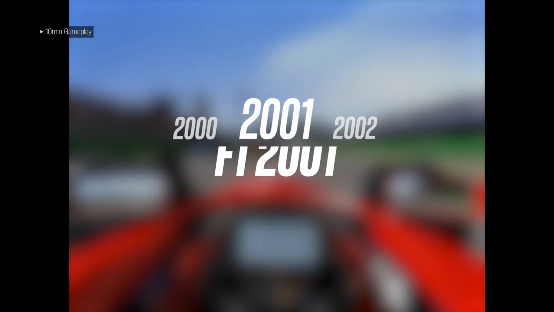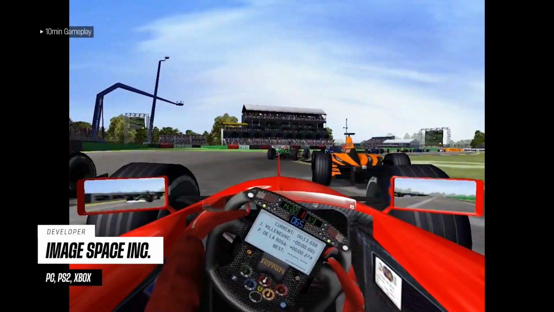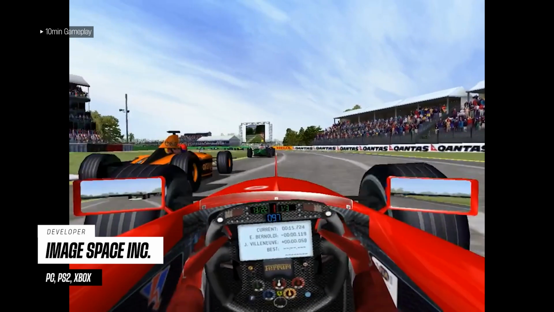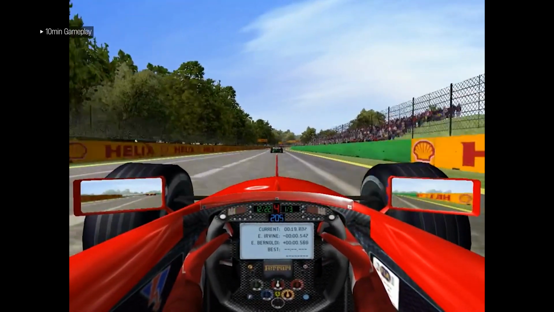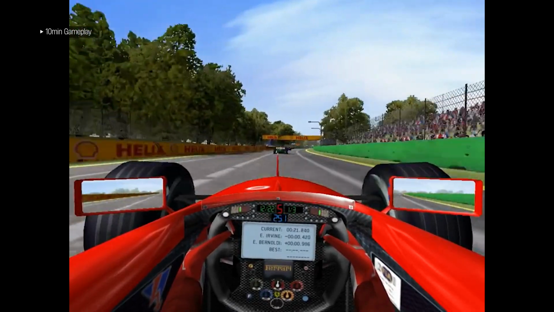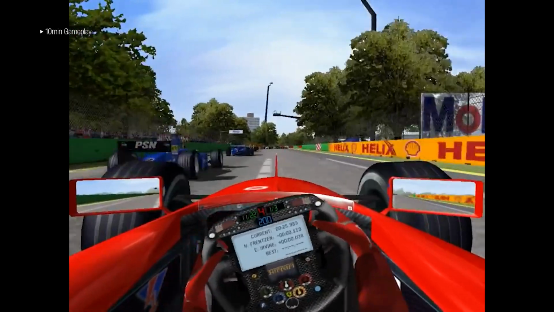2001, F1 2001. Released by EA in its good old days, this was one of the first of many. It featured a complete 2001 F1 season in which you could play as any driver on the grid. Many games had this before this one, but F1 2001 brought the technicalities to perfection. Well, as close to perfection as you could get in 2001.